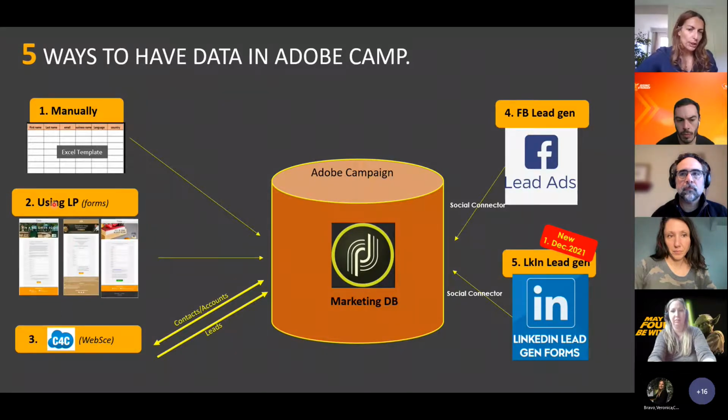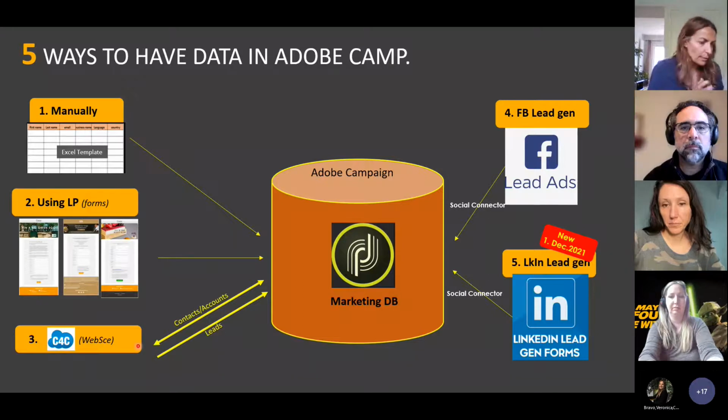A second way to push data to Adobe is by using Adobe Forms. This is a little bit obvious. When we use Adobe Forms, the data is available real time in Adobe. The third thing is Adobe is integrated with C4C. C4C is our CRM tool, our sales system. That's what the sales team are using for their processes. The two systems are connected.